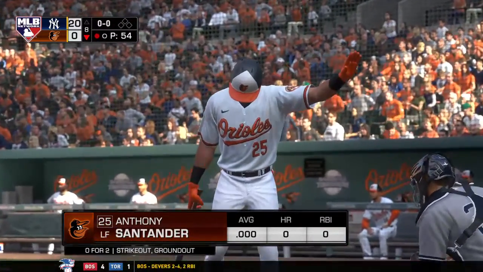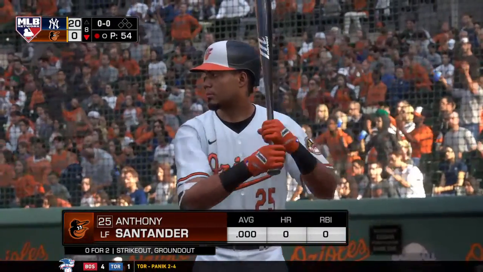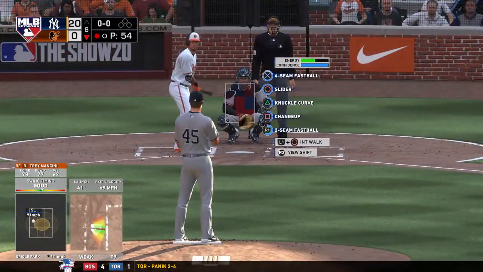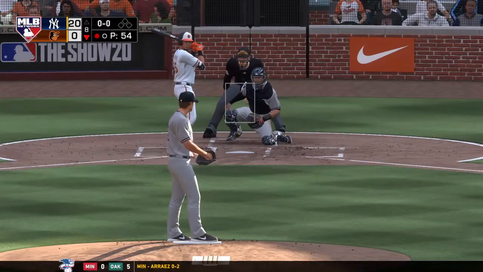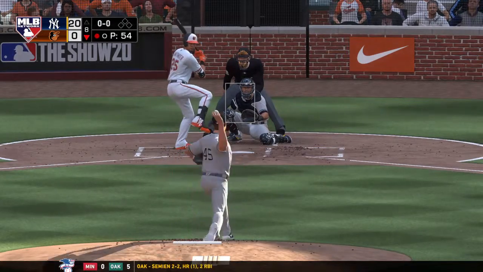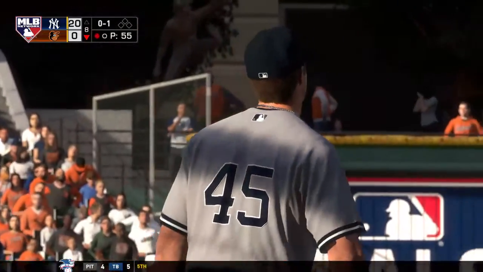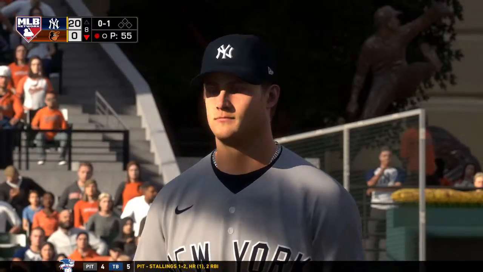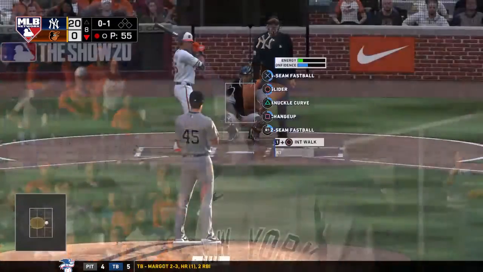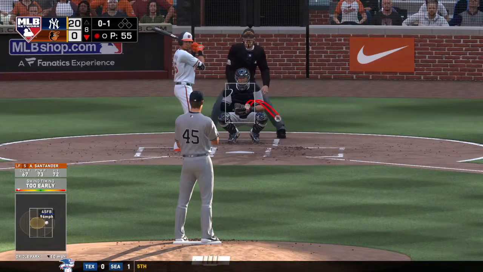Stepping into the box, Anthony Santander. He comes in 0 for 2 thus far. First delivery to him on the way. And he just keeps rolling along as he starts another batter out with strike 1. Even though we're late into this ball game, this guy's velo is still top notch. This guy's a horse. No runs, just 1 hit, and 2 Baltimore errors thus far.